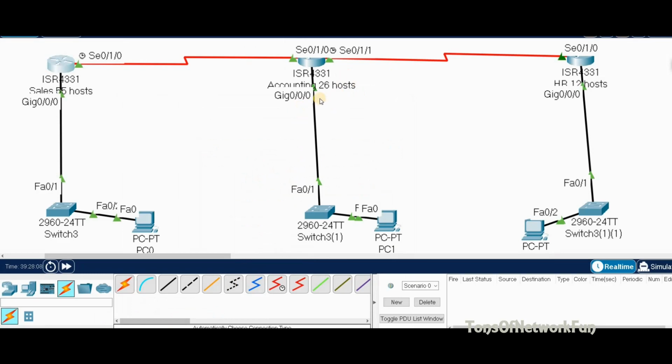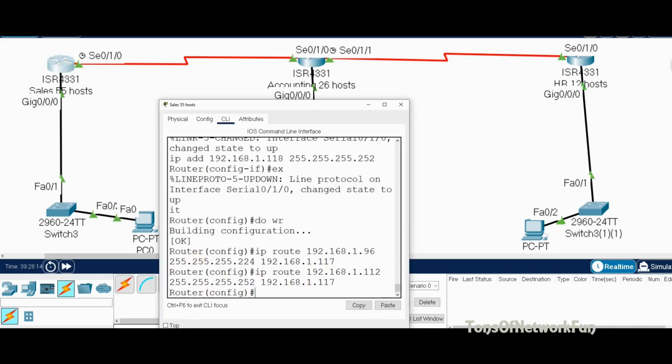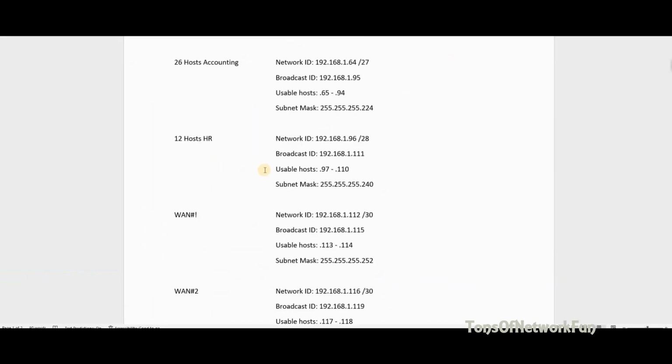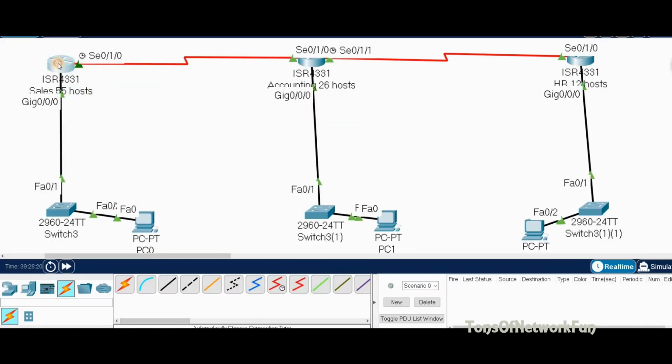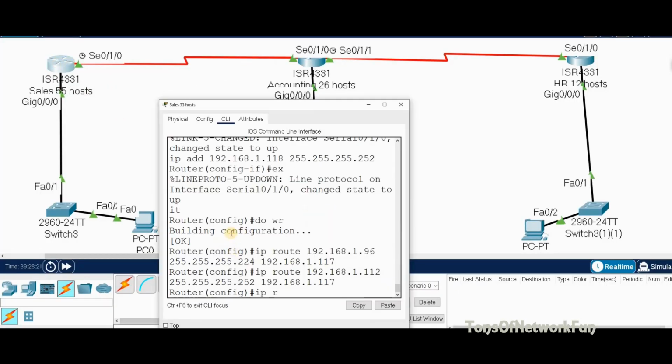Now we need to provide it for this accounting, which is 1.64. IP route 192.168.1.64, right?